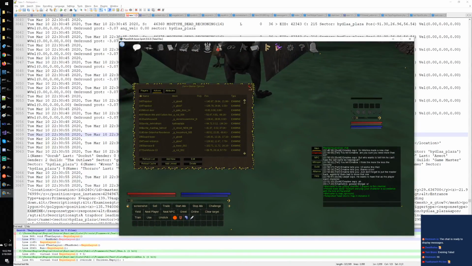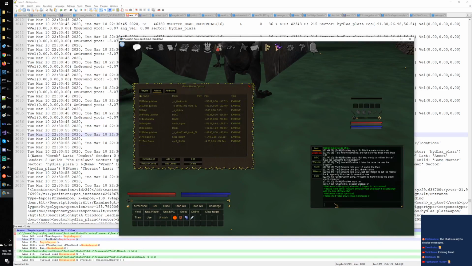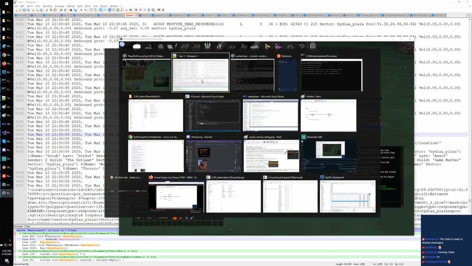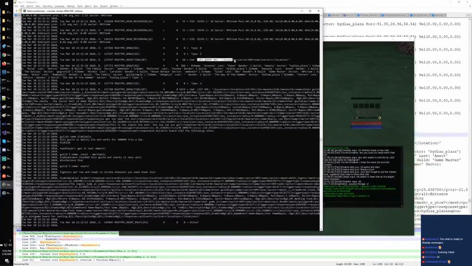Now, if I close this and I open it again and I check my messages, yes, you see now it did list query, location sector, npc room, location.